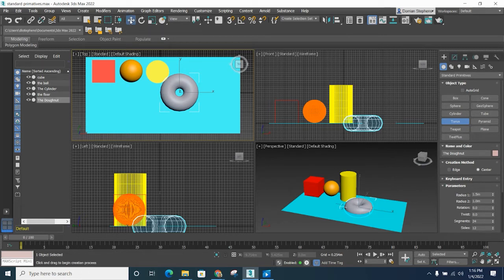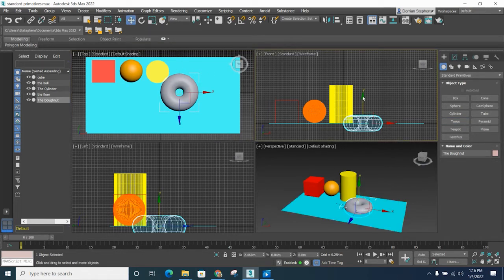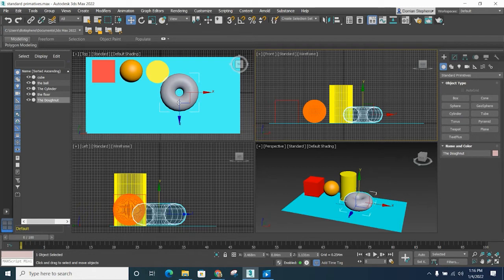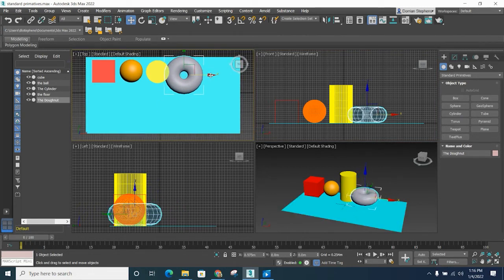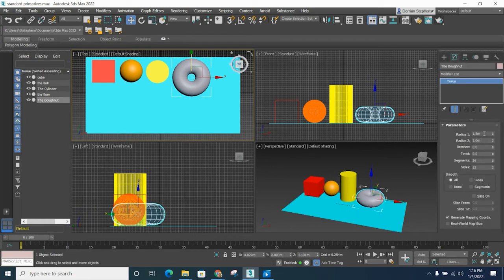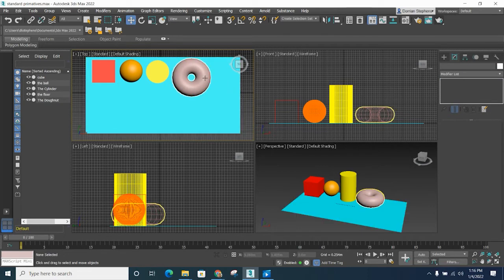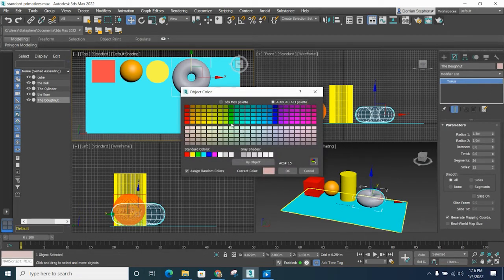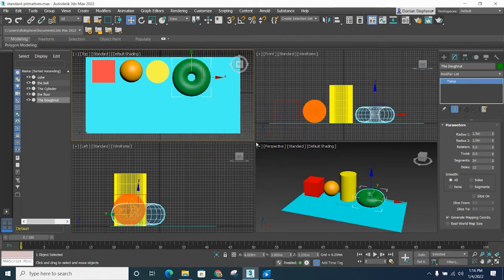And then let's use select and move to put this on our plane. All right, and let's color it green.